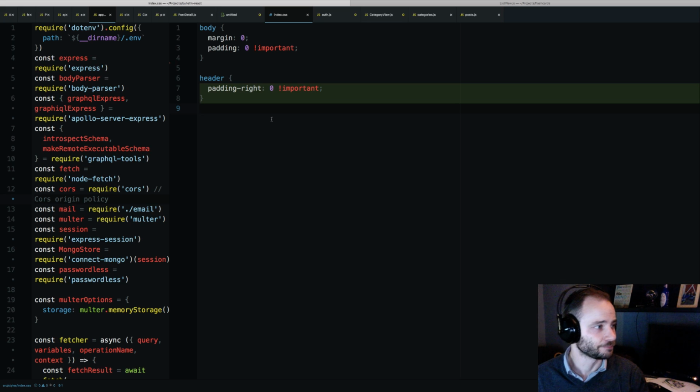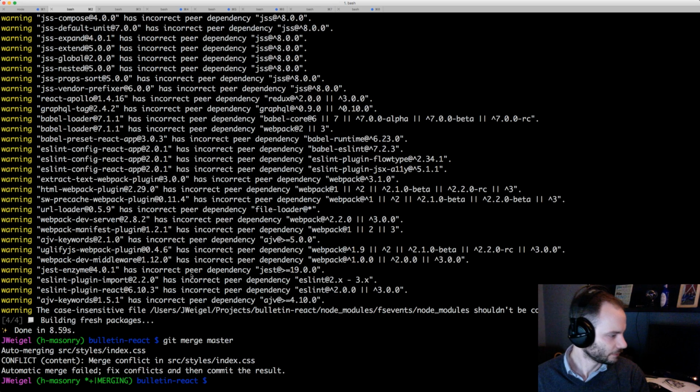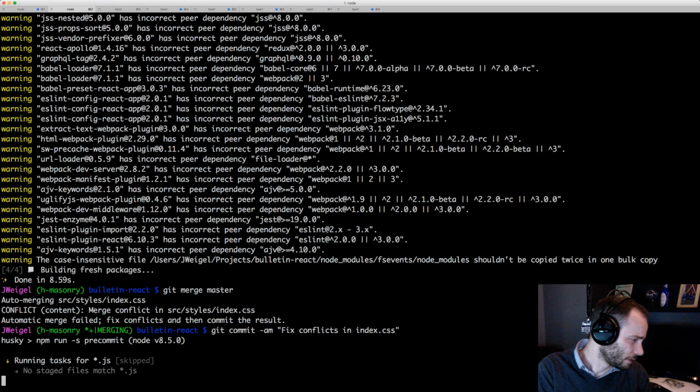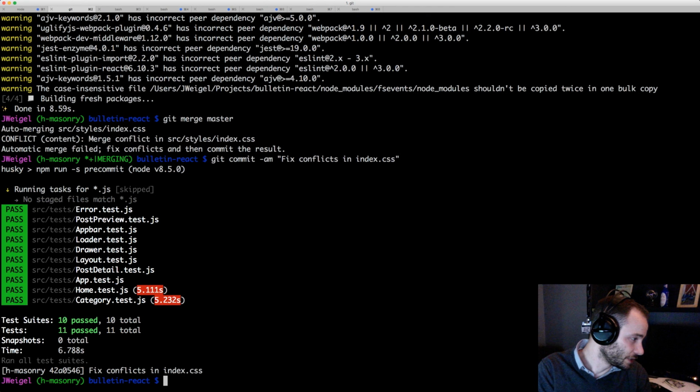But anyway, now I've saved that, and we can see if we go back in here, merging, we're going to commit. So let me double check and make sure. Okay, it was just with index.css. It'll tell you what files have conflicts. So since it was just index.css, we fixed those conflicts. Let's go in here and do a git commit. I'm going to put the commit message right in line here. Okay, it's running our tests. Great. Okay, awesome. So the merge has worked.